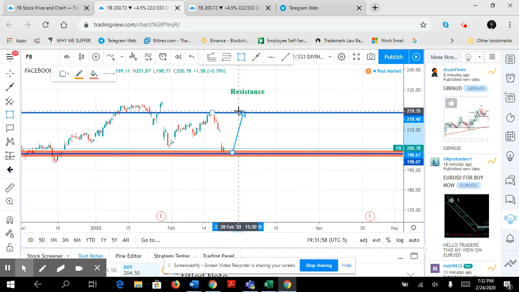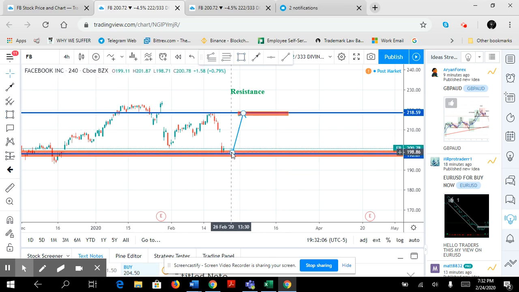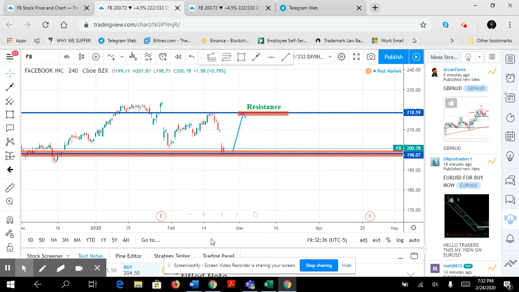And if people are taking options, they could possibly make money going from about 200 back up to 218. That's $18 worth. In the options world, that is astronomical. I'm not telling you that this is going to 100% work. I'm just showing you what support and resistance is and how you can implement it in a trade.